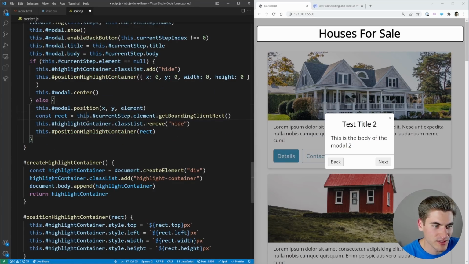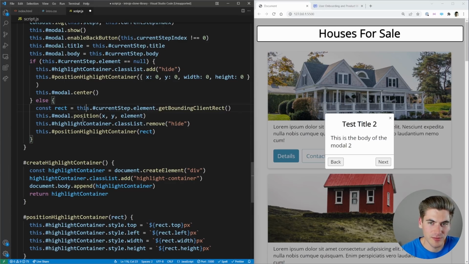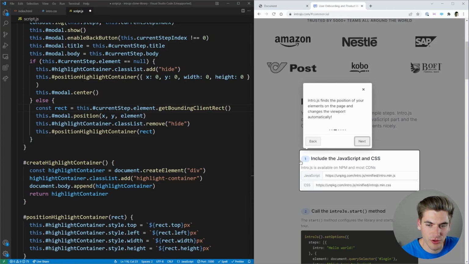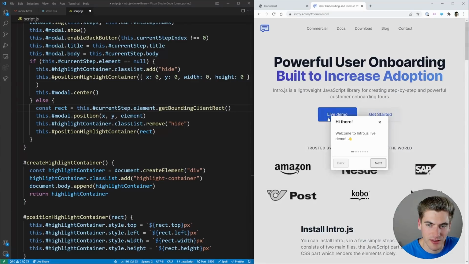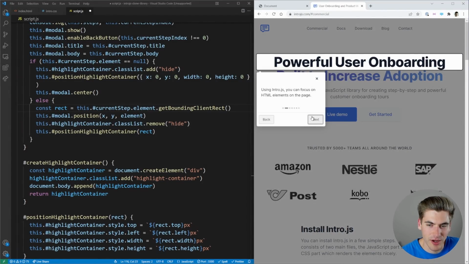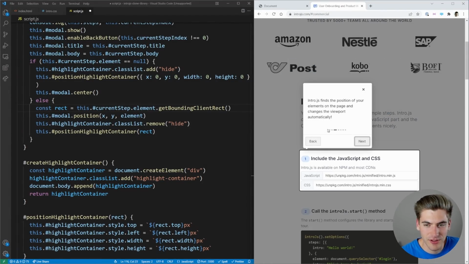So our modal is going to use the same rect that we're going to use for our highlighting position. And the way we want to position this is, like over here, they just put the modal in the top left or the bottom left, depending on, whoops, let's go back to that example. So here you can see it's in the bottom left. Here you can see it's on the top left. Either way, it's always in that top-ish corner. I think that's fine for our use case, or we can put it in the center. It doesn't really matter too much.